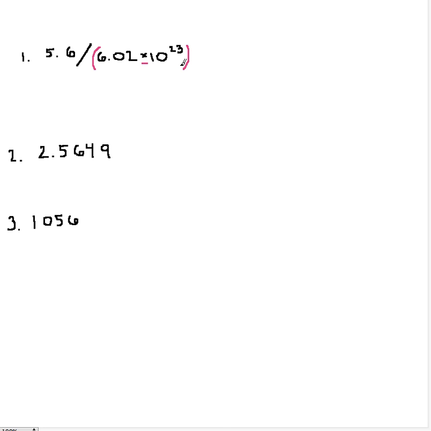And what you get now is 9.3 times 10 to the negative 24th, which makes sense because since I'm dividing by 10 to the 23rd, the number you should get is really small, so times 10 to the negative 24th. If you get a large number, like we did the first time, in all likelihood you forgot to put it in parentheses. So just make sure that you remember to do that.